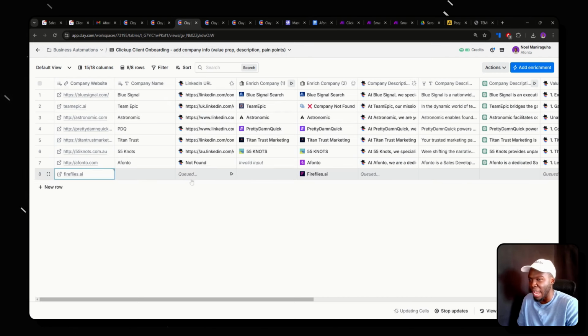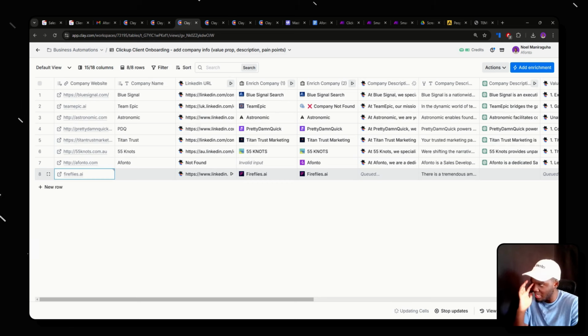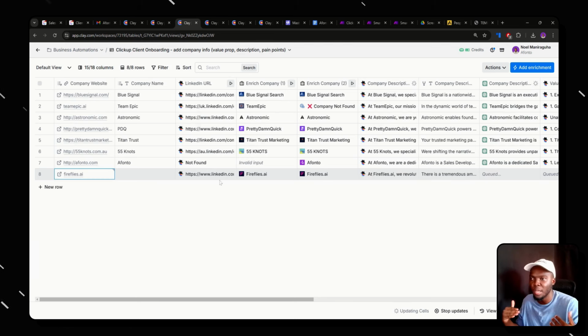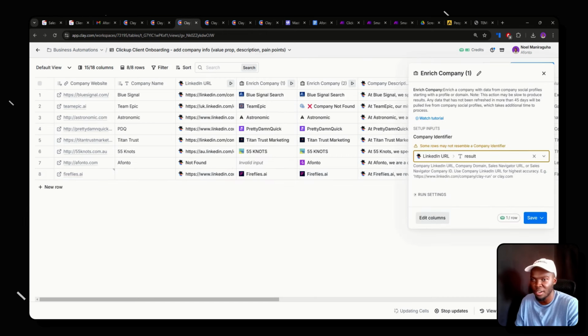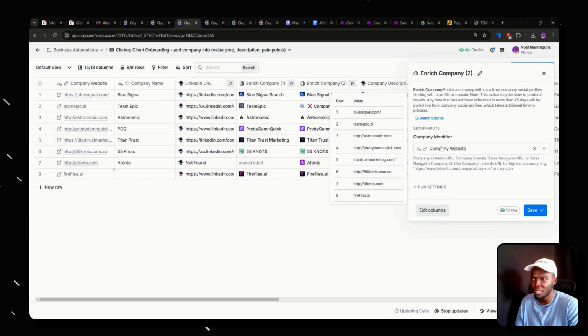So it's going to analyze the website. So we've already found fireflies with this LinkedIn enrichment over here simply from the website, but we're also searching the actual website in addition to this so that we have as many hit points as possible. For example, when we look at Afonto.com, when we searched the website, we were not able to find the LinkedIn URL. And when we used the, actually probably worth clicking on this. So when we click on it, you're able to see that we're leveraging the Clayagent one. And when we click on this second one, we're leveraging the company website.